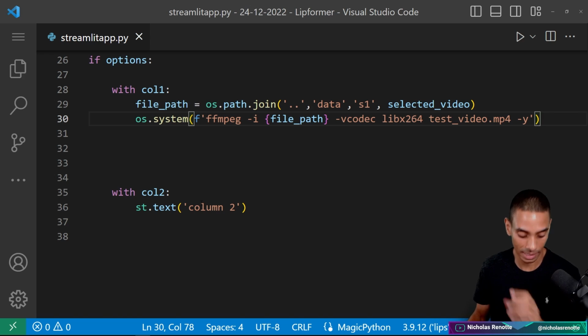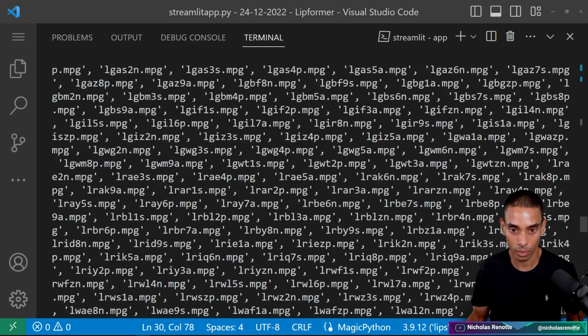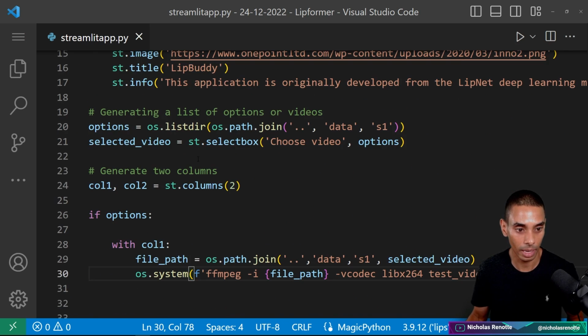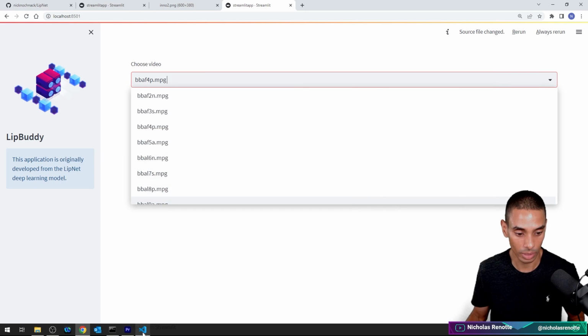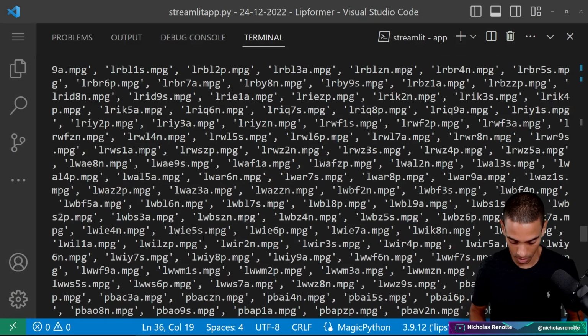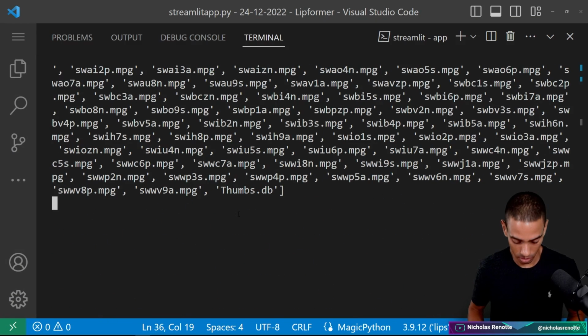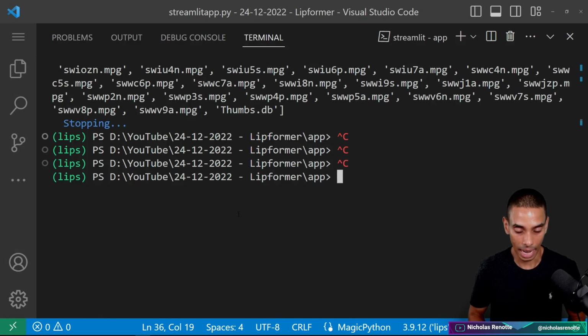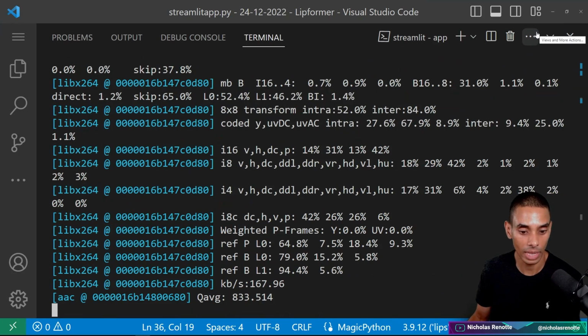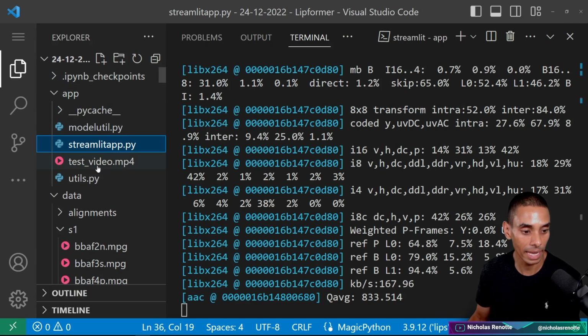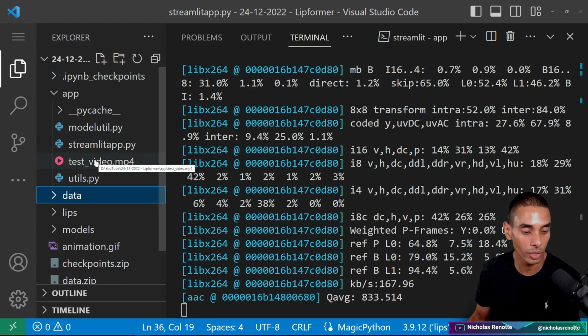So let's actually test this out now. Are we still printing out all the file paths? No. Okay, that's much better. We don't want to do that again. Are we still running our app? Let's scroll on down. Looks like we are. Let's just shut down our app and restart. Oh, so that looks like it's running the conversion already. That looks promising, right? So take a look. We've now got our test video.mp4.